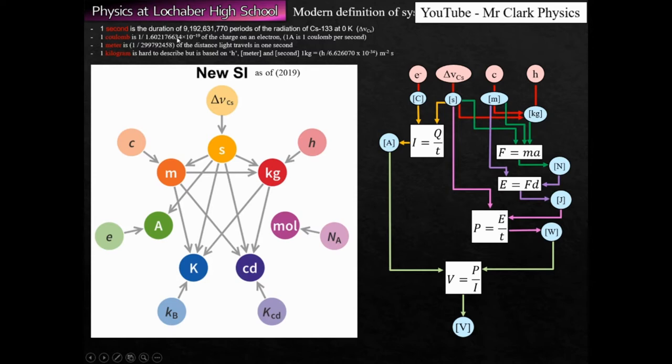Notice how precisely that's known. And that gives us a certain number. It turns out to be about 6 times 10 to the 24. That's how many electrons make one coulomb. And if you combine this with the definition of the second, which we'll talk about in a moment, you can then define the ampere, the unit for current, as being coulombs per second. So 6 times 10 to the 24 electrons flowing per second is the same thing as 1 ampere. And that's an ingredient for defining the volt, which we're going to come at today.